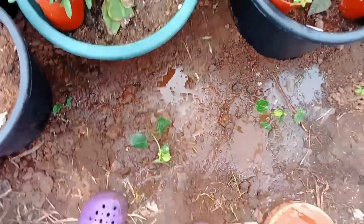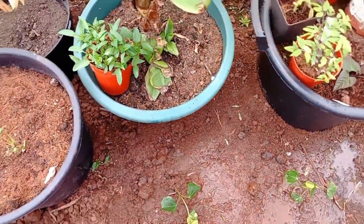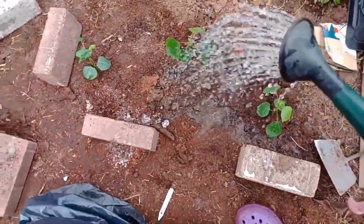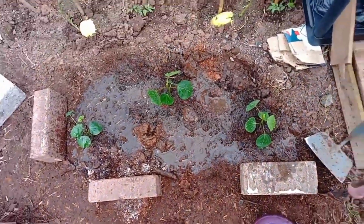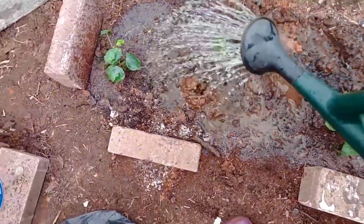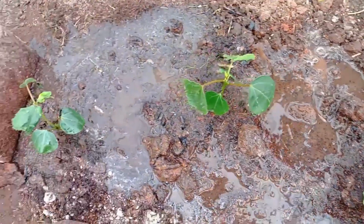Guys, if you have never tried growing Jamaican sorrel, have a go. I sowed these late this year, but the weather wasn't ideal anyhow, so it's not too late. And now they've grown so quickly. All I did was put them under a grow light, guys, to speed up the growth. I didn't have them on a grow mat or anything. I just had them straight under the grow light, and they shot up in no time. I can see they're nice and healthy. So all I'm doing, guys, is watering them in, and when these babies grow up, I'll share an update.